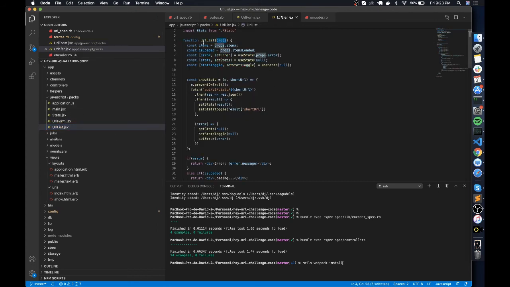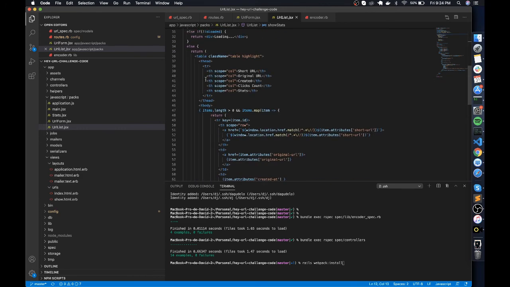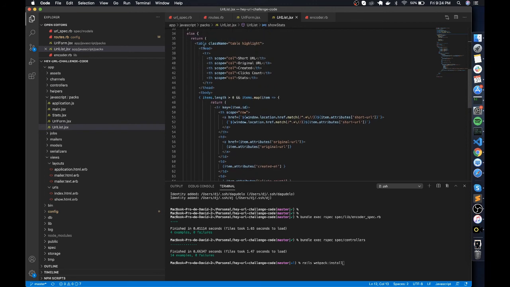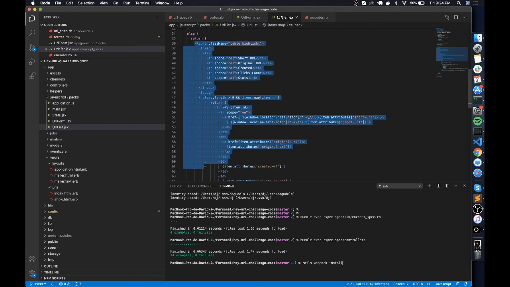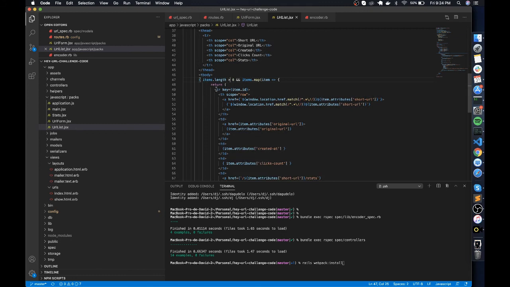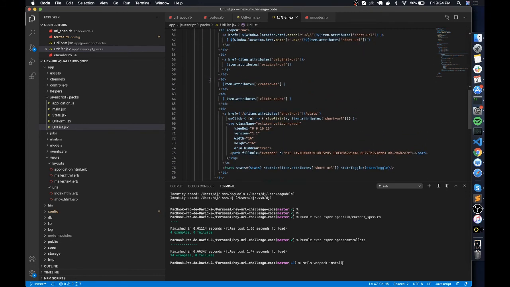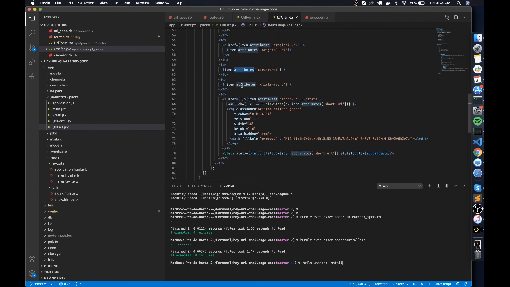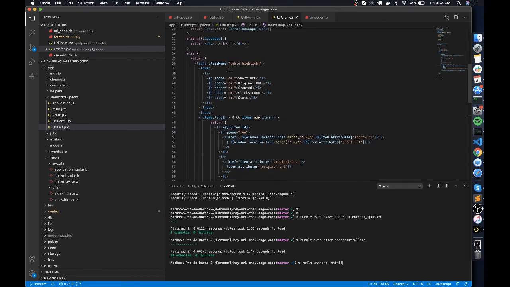The URL list component is just going to have properties. The items are going to be each URL I'm rendering, along with the loaded, error, stats, things like that. Let's go to the actual table. I'm going to render each one of the table rows with the items, with each one of the attributes of the items, and just going to have the show URL for each one of the references from here. And that's it. We set up.